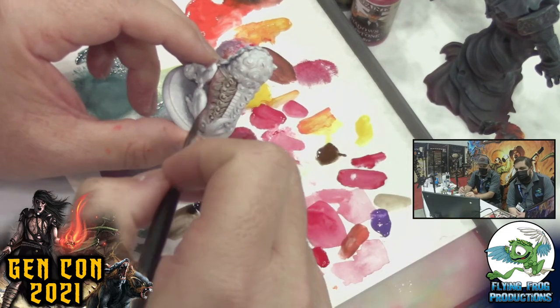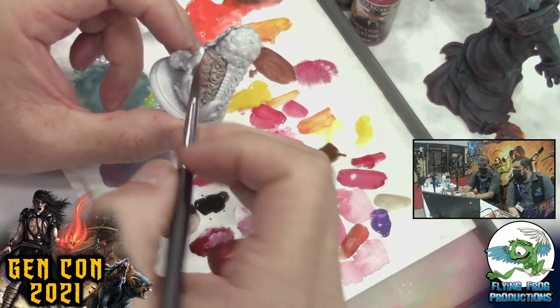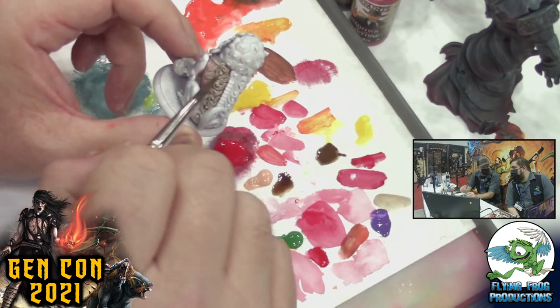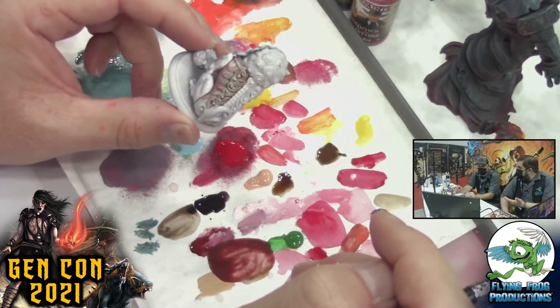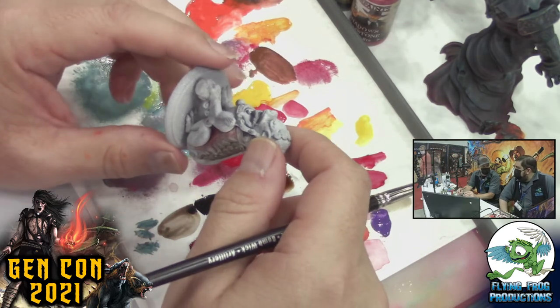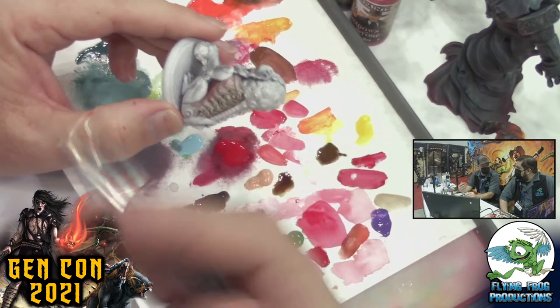If my wash is a little glossy, I want that glossiness down in the shadows because it will look darker. In the highlight areas, if it's glossy that sometimes looks not so great, so you might need some sort of anti-shine additive or matte coat. Do you ever clear coat or dull coat your miniatures when you're done? No — I use more complex colors and sometimes those colors are very subtle, and I need you to see them.